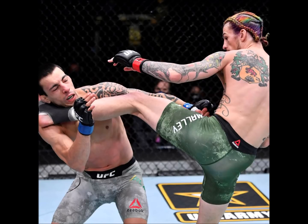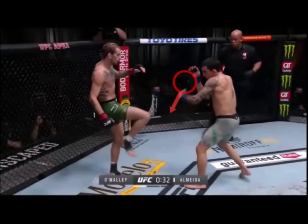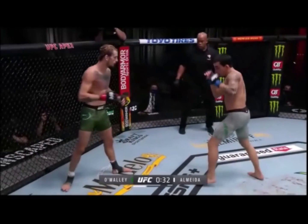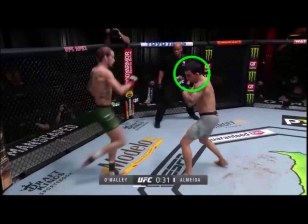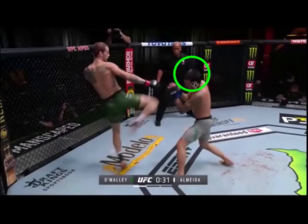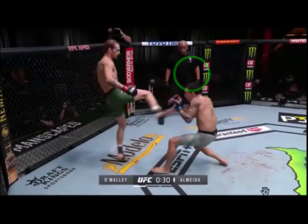O'Malley's a little bit of a trickster when it comes to kicks. He'll often flash the appearance of a certain attack to open up other defenses, and then he changes his rhythm by transitioning into a different kind of kick. For example, here O'Malley feints a front body kick and then Almeida tries to parry it downwards. Then he uses the appearance of a front body kick again, but notices that Almeida actually shields his body a little bit more to brace for a straight kick, but a head kick comes instead, right over that opening.